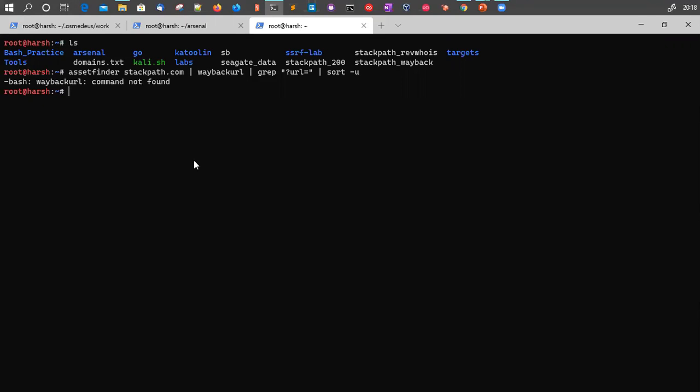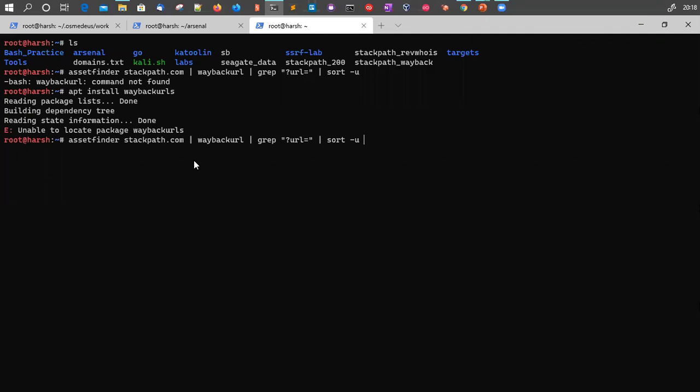waybackurls is right now not in my bash profile, I guess. So all you need to do is put waybackurls into the bash profile. Let me just quickly set it up. I mistyped, sorry for that. So this particular command will surely take some time, because it first goes and searches for all the subdomains and things like that. But this way you can automate your complete process in a single go.